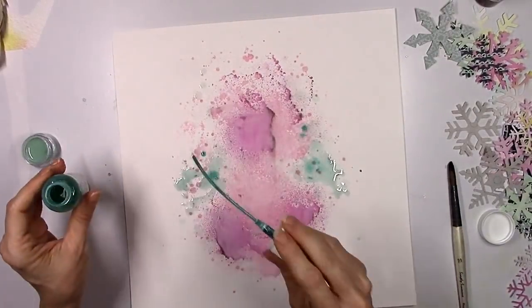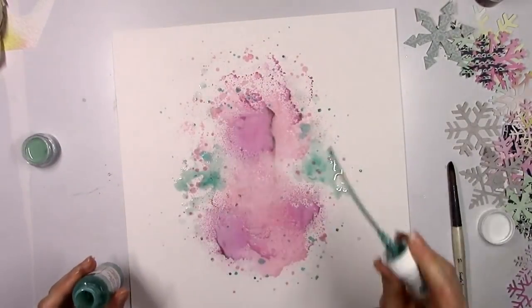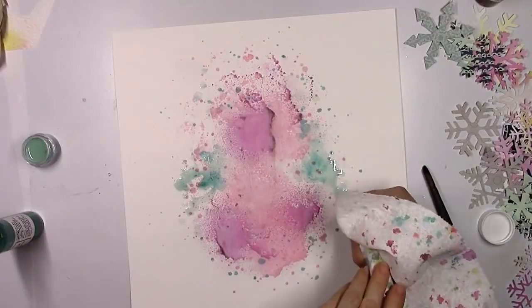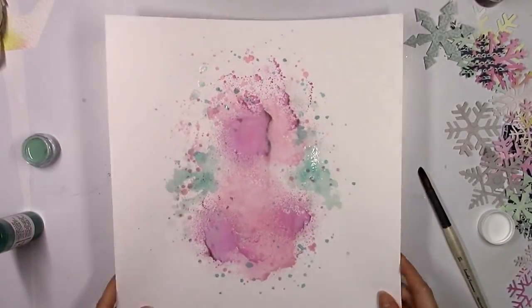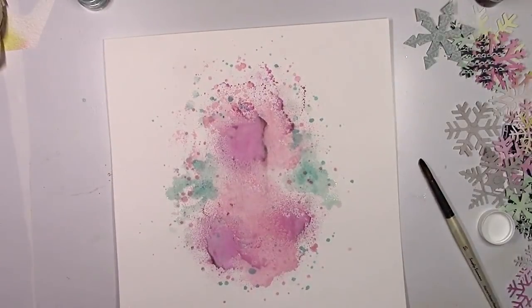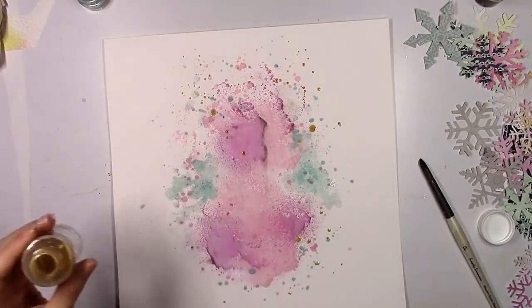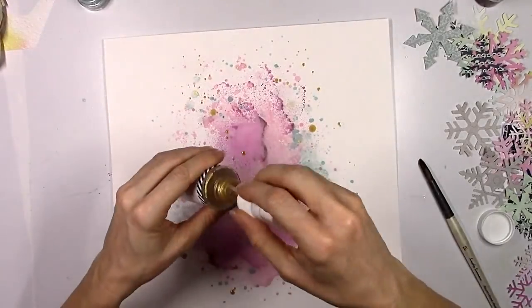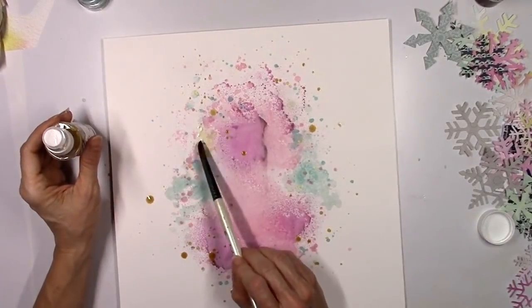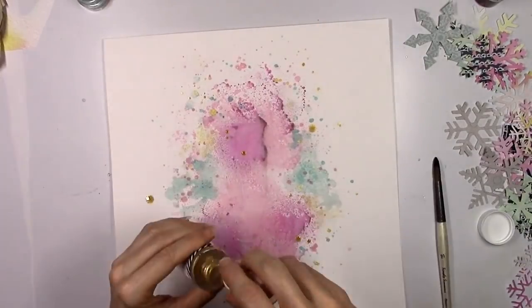And like most mixed media backgrounds, well, for me anyway, stuff is going to get put on top of it, and so it's going to get covered up a little bit. I know this going into it, and so I try to get enough of the background covered, so when you do add everything back on top of it, you can still see plenty of the background. But with so many little bits and pieces of the snowflakes, I want to make sure I've got a lot of background covered, so it's still visible through that.